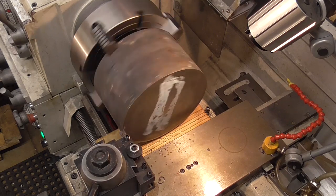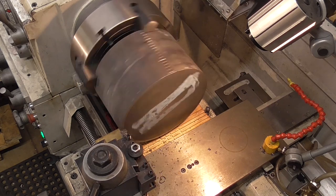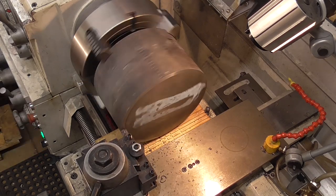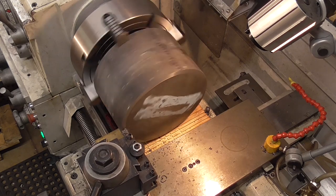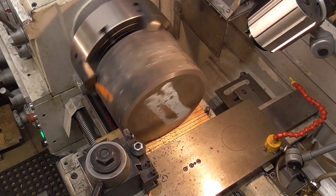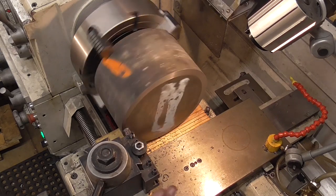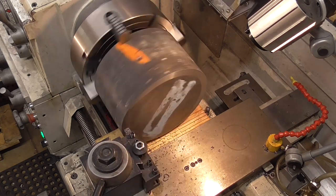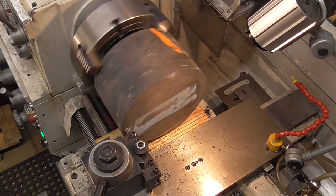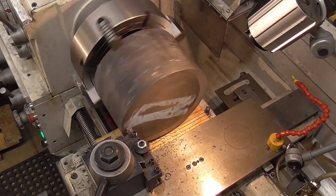And as you can see, this first pass isn't deep enough to get a full cut going in. So this catch, I am getting a little bit of vibration, a little bit of chatter on it. I expected that because the saw cut's not perfectly straight. But it's nothing that I'm worried about right at the moment. And hopefully this thing isn't going to prove me to be a liar. Let's just go around and see how we get out of this cut, and then we come back and see if we need to make any adjustments in the tool. All I'm interested in right now is getting this face flat and pretty much perpendicular to the long axis, although it doesn't have to be exact. All that's going to be taken care of later. And I know what I'm planning to do with this next, so we'll see that when the time comes.